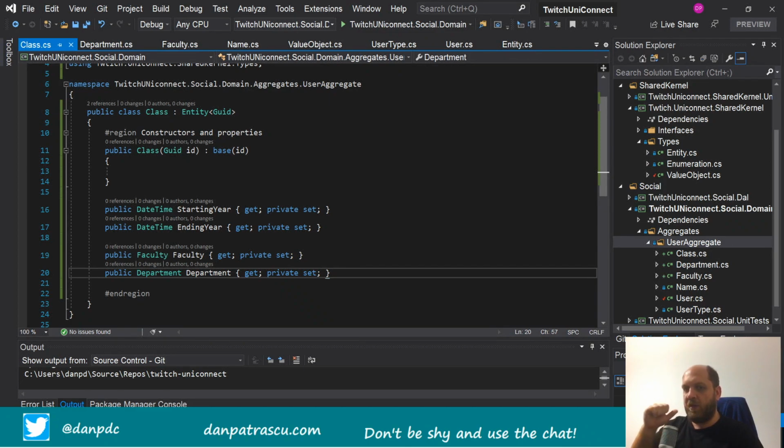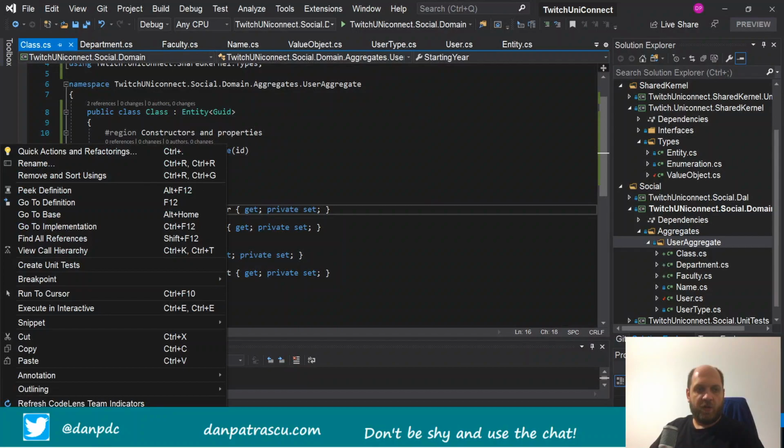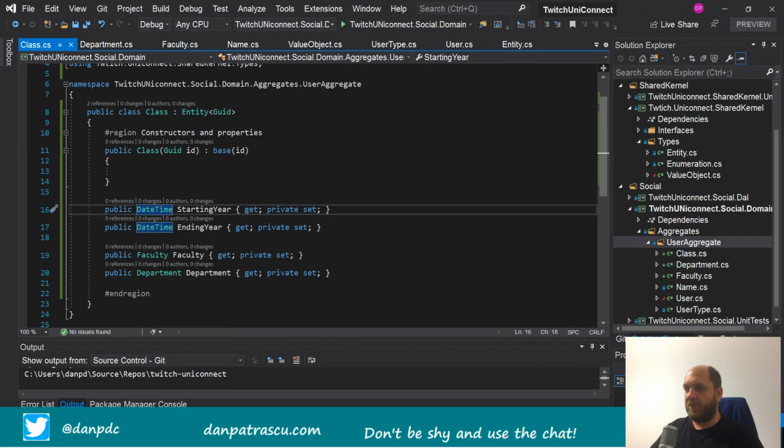And again, within one department, we can have a bunch of students that start their bachelor's, but we have another bunch of students that in the same year start their master's degrees. So maybe we also need to take into consideration the degree that the class is starting in, in order to really model this idea of class. So I guess we might need another class called degree. But actually, I think that the degree can also be an enumeration, because that should be it.